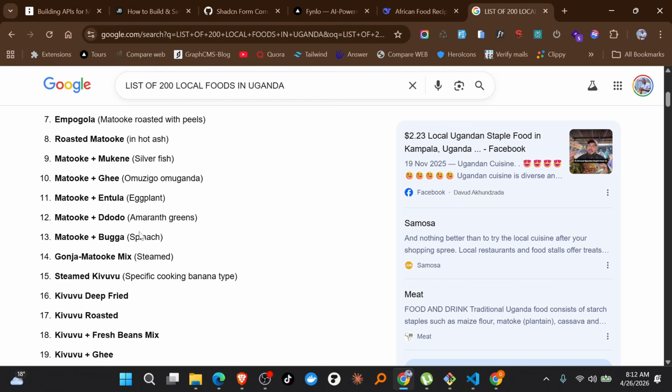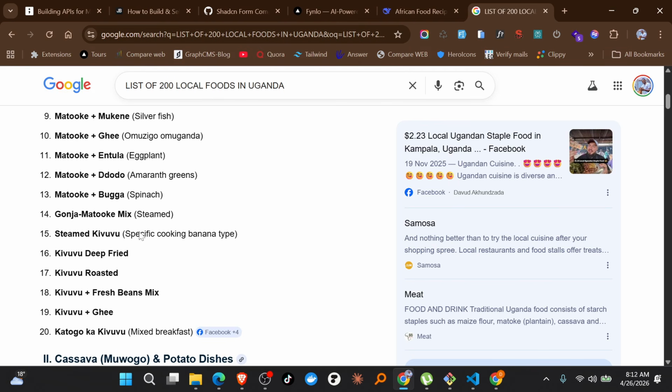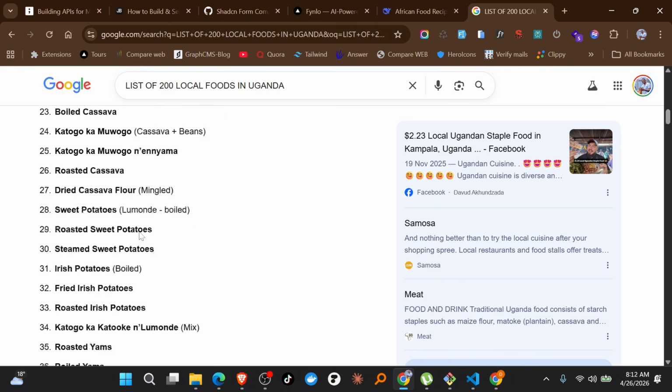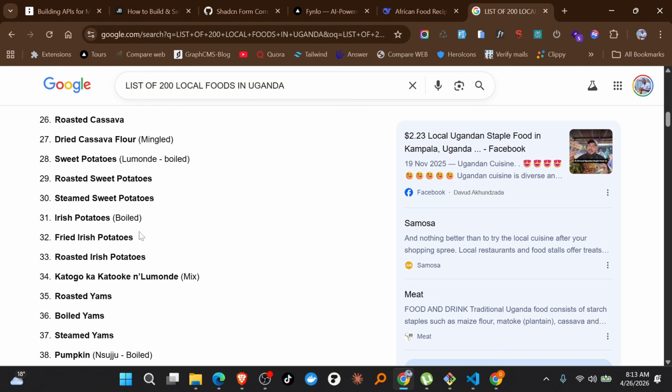I don't want these, because they don't look like meals. They look like roasted sweet potatoes. Is that a meal? I don't know.